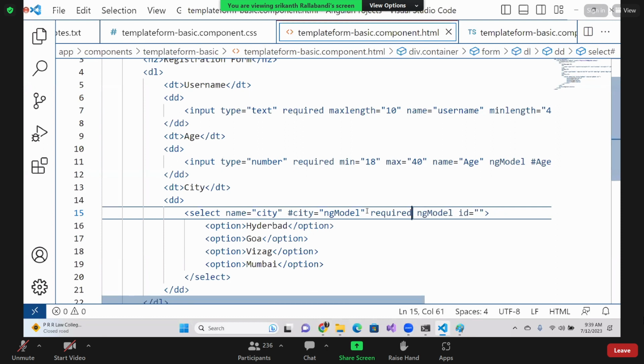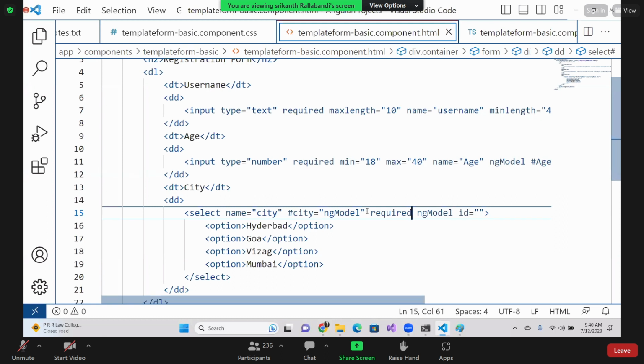Do remember, apart from the input type text, either it is a radio button, checkbox or drop down, any of these 3 you can take. We can apply only the required. We cannot do anything apart from that. We can make it mandatory, but we cannot do anything else for these 3. You can apply just required, to make it mandatory, nothing apart from that one.